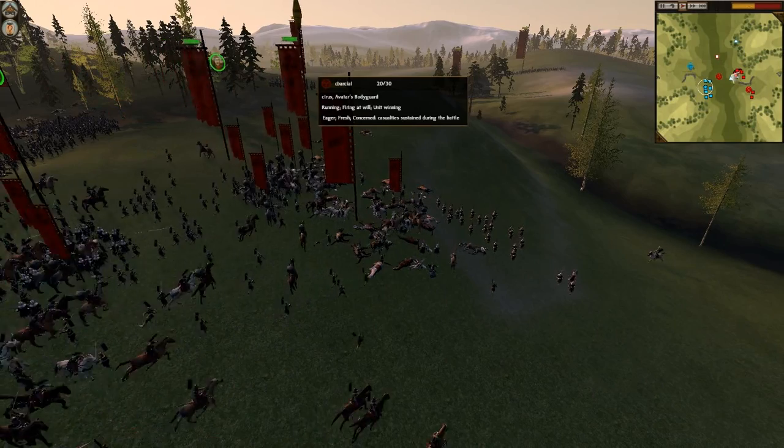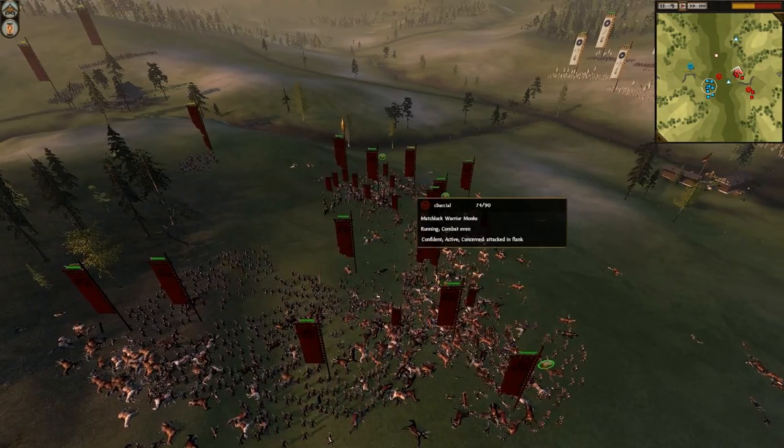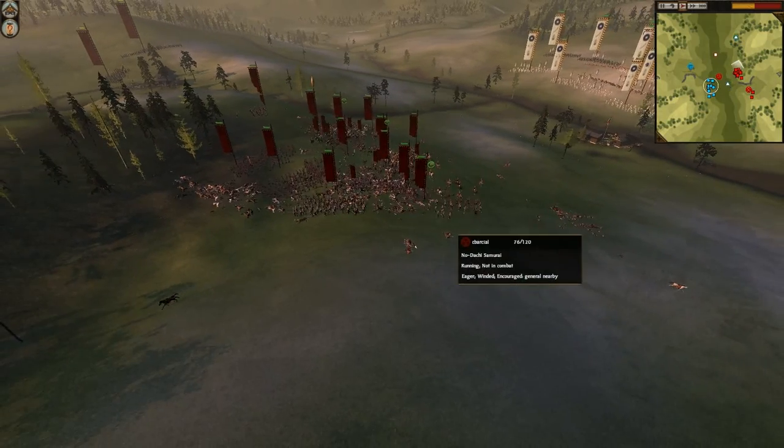His general stays alive. He has 20 men in the unit. And White's cavalry has been routed. But he did some good damage. I definitely would have kept some reserves, because he's going to need it for the battle.